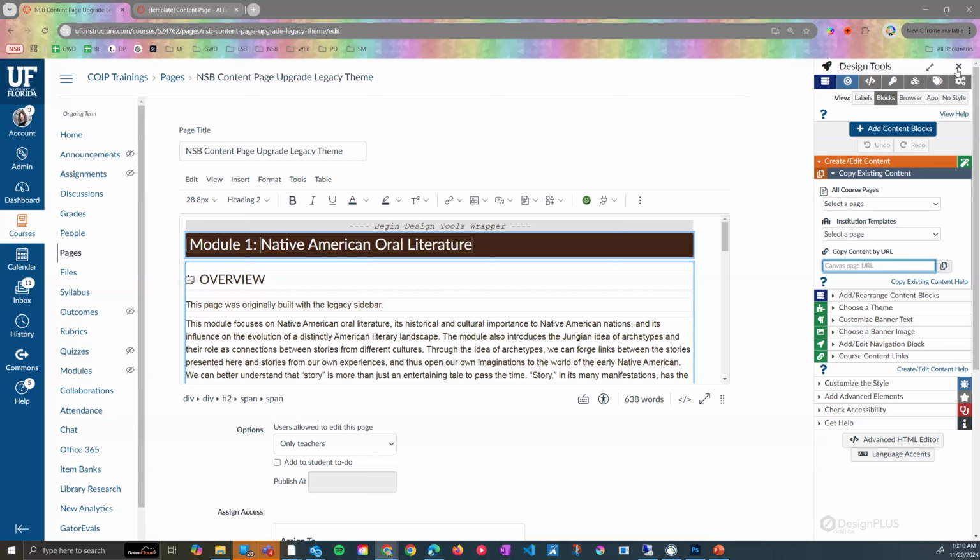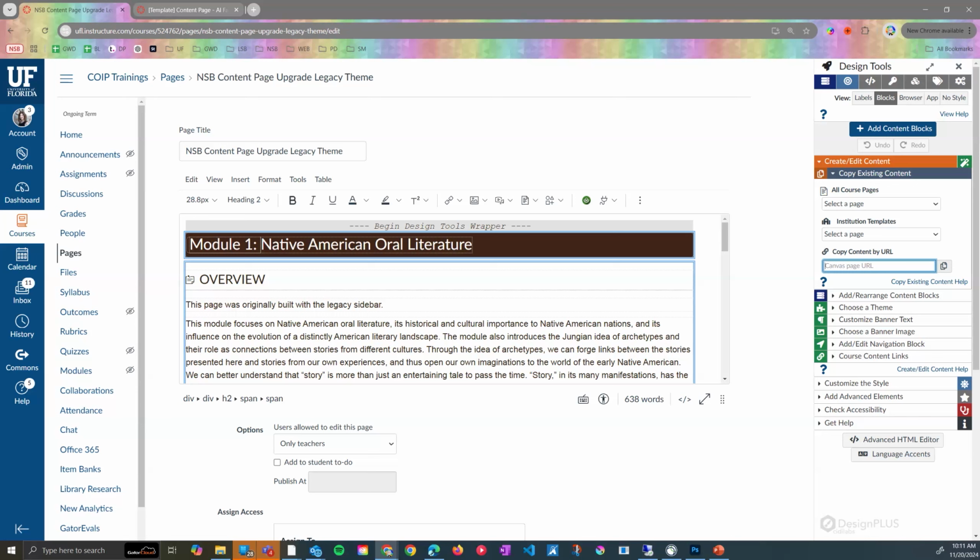Sorry, let me back up. Are you using the Alt Option Shift V yet? Because we're not going to use that right now. We're just opening a legacy sidebar. No. I think we're just confused because if we click on the link, it's more like a student view of that page where there's no option to edit. So it seems like we need to go into our sandbox and copy it from this course. Okay. Yep. So open a blank page in your sandbox.